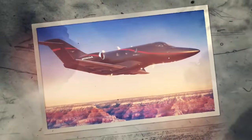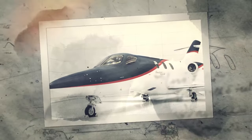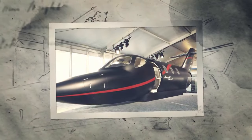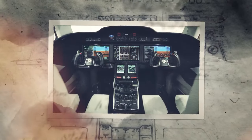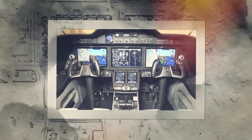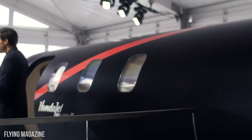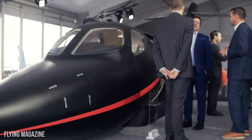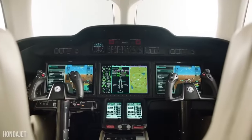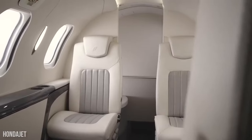The HondaJet Elite 2 is arguably the fastest, farthest, and highest-flying airplane in its class. With advancements in design and automation, the aircraft boasts superior performance, unparalleled efficiency, and maximized fuselage space, turning its cabin into the largest in its class. The aircraft sets the standard in safety and human-machine interface technology with an ergonomically designed cockpit and highly customized Garmin G3000 avionics suite. Certified for single-pilot operations, the HondaJet Elite 2 remains significantly more fuel efficient with lower greenhouse gas emissions than all other similarly sized twin-engine business jets, continuing to live up to Honda's reputation for superior performance, efficiency, quality, and value.